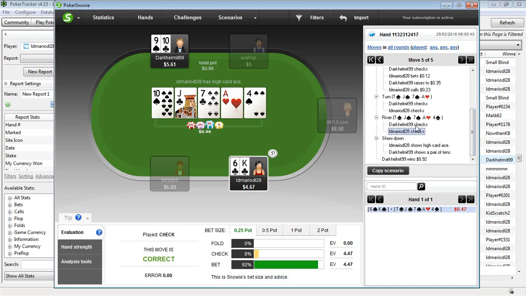And of course, check. And this is interesting. They want me to bet and not check here. I don't know about that. Obviously, Snowy agrees with my check. The check was plus EV too because he could have bricked as well and my king could be okay. But let's see.